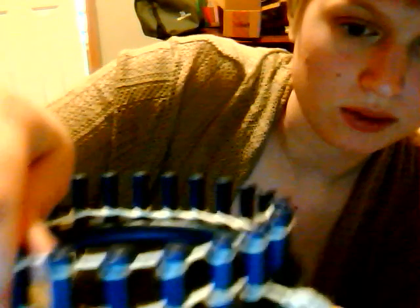And once you get into a few rows, you're going to take this little slip knot off, and you're going to put it inside down because that's the tail of your yarn. And that's how you do it.